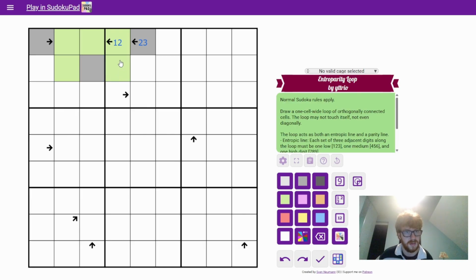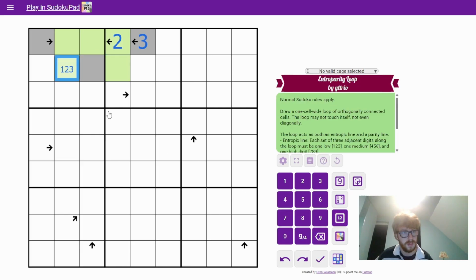Let's see now. Now we know that that's a 2. We know that that's a 3. That's more information, I guess. Then that is low again. But we're working with a parity thing, so that is odd. That's even again, so that's 4, 6, or 8. That's odd, and the next number, whichever one of these that is even again. But that's then odd again, so it's not a 2.